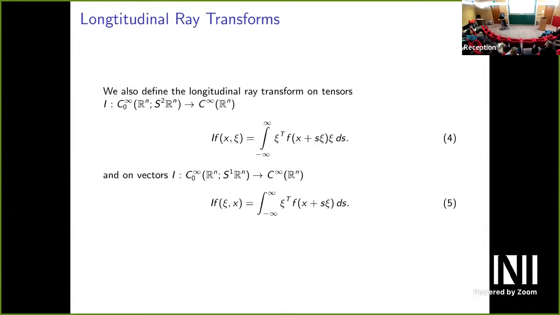Okay, and then there's another one that also seems very natural and turns up, called the longitudinal ray transform. It maybe seems more natural, because what you do is you take, say, this symmetric matrix-valued function, and you project it in the direction that you're going rather than perpendicular to it, right? The other natural choice. So for a symmetric matrix or a symmetric tensor, you just sandwich it either side with a direction. It gives you a scalar. Now think about that. For each line, 4 dimensions worth of lines, right? We now get only a scalar.